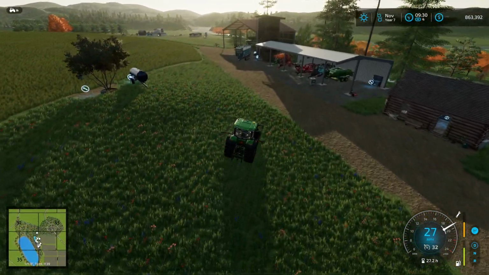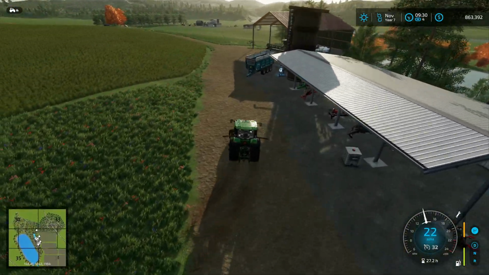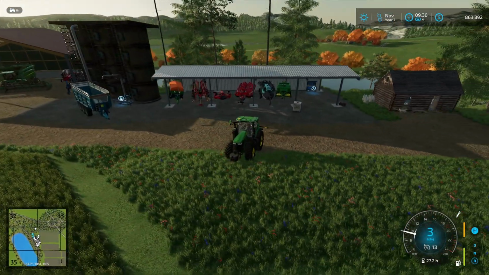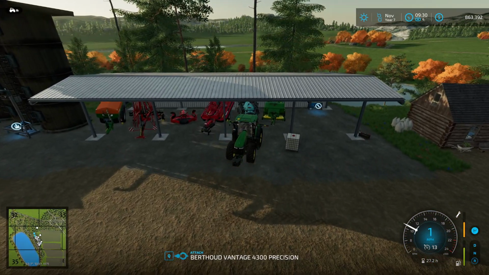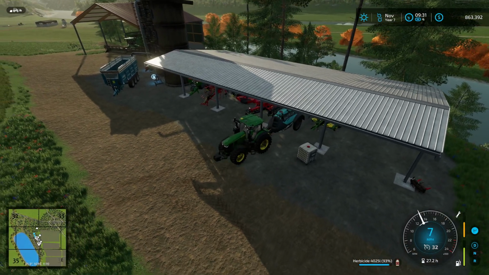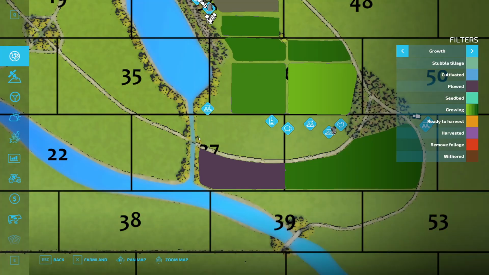We'll grab the sprayer, and whatever's in here is what we'll do first, whether it's fertilizer or herbicide. Obviously, with getting to this road, we could continue this road all the way down and then go by the trees.